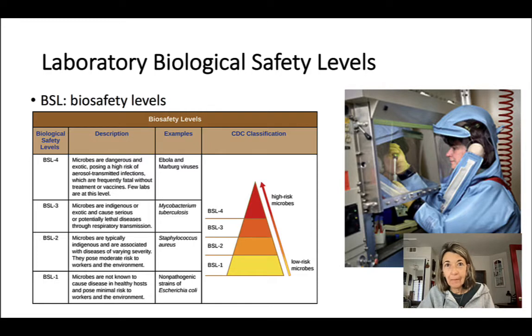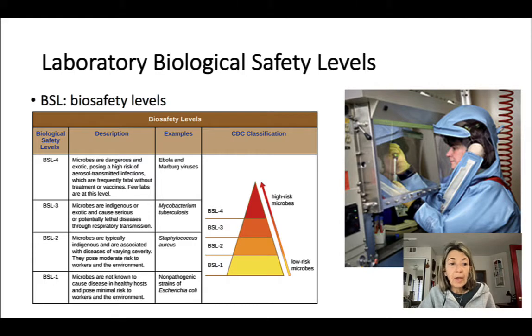So BSL 1 is basically a lab that handles minimally hazardous bacteria. BSL 2 would be the most common setting in microbiology labs, like teaching labs at universities, and most clinical labs are BSL 2 level, which means that a number of precautions are taken. There is an autoclave to sterilize the media and the materials before and after the manipulation.